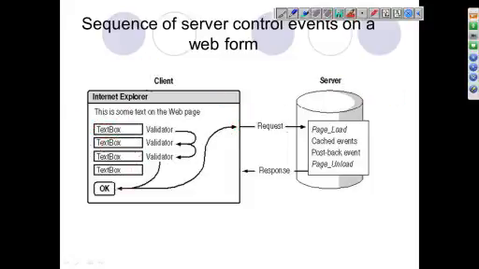If you have written client side validation, of course it will be executed first on the client, and the client will check it. And if the client side validation is there, until you correct that error, it will not go to the server. But if you have not written client side validation, then it will go to the server, and on the server side we can do the validation. Yes, on the server also you can do the validation. But what is the better choice? You tell me.